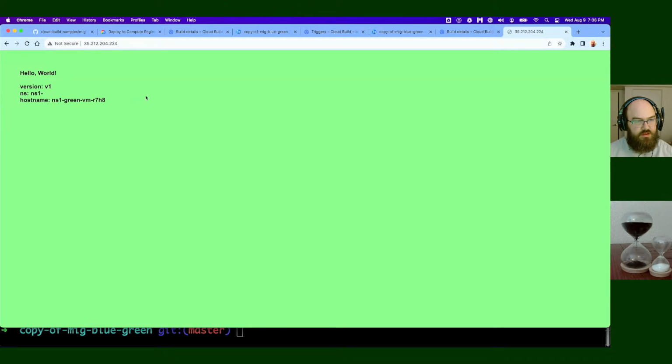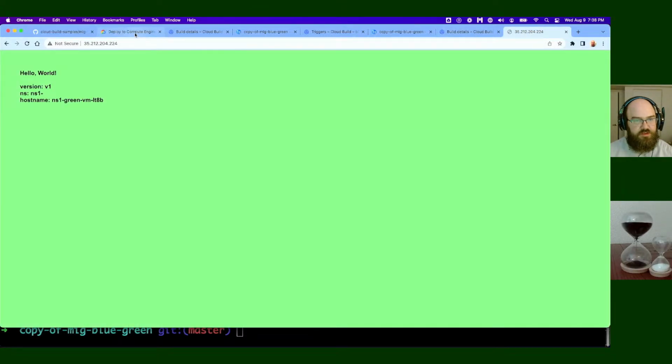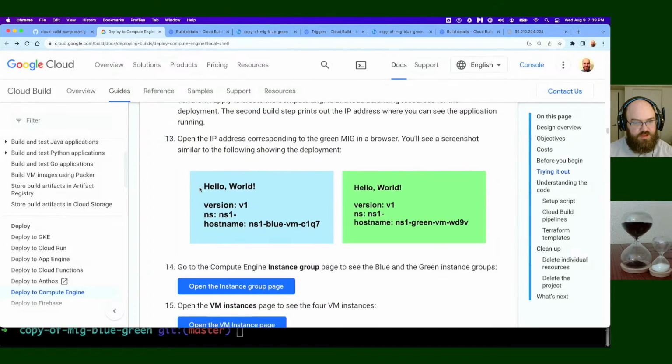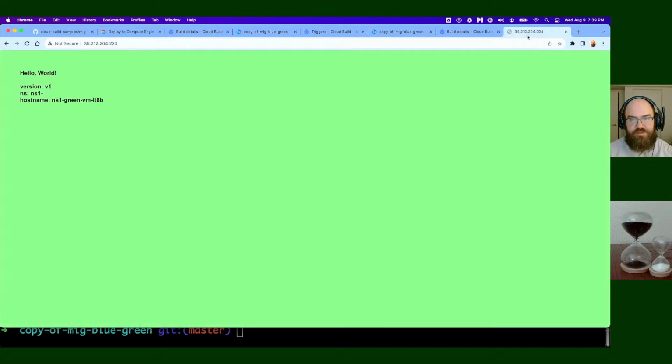Okay. And I'm curious which VM it picks between the two. If I refresh this, does it always load the same one? Hey, it loads the other one. That's interesting. Very good. It's like spamming the refreshes, I guess. I just wanted to see if it's even, if it's about the same for either one. Yeah, it looks pretty even.